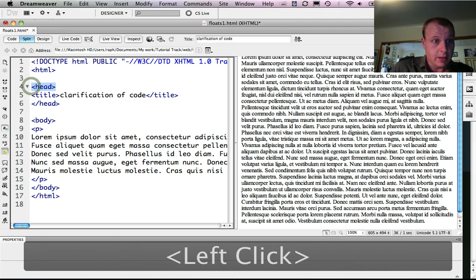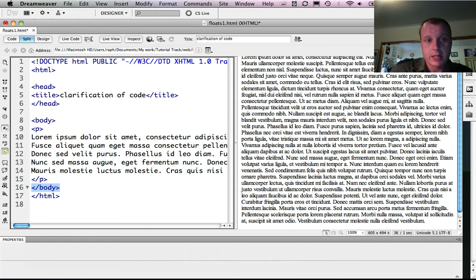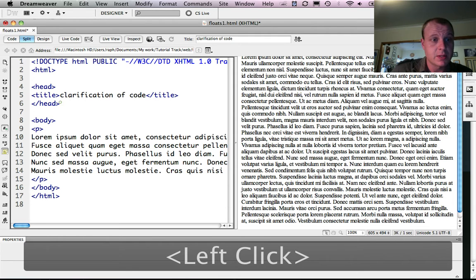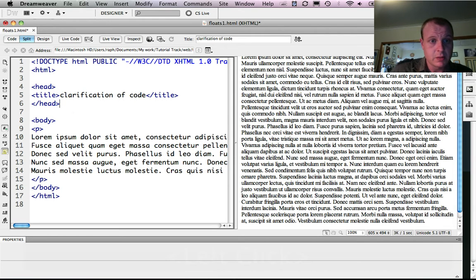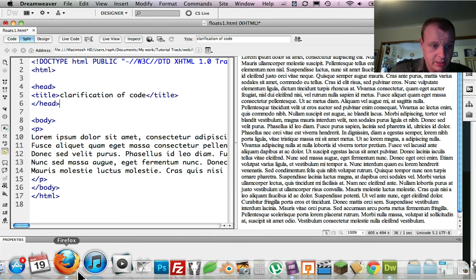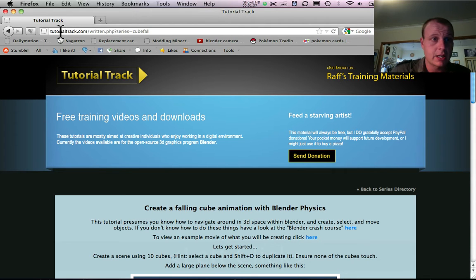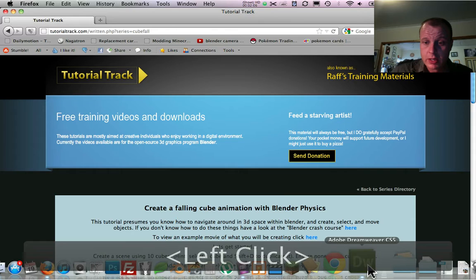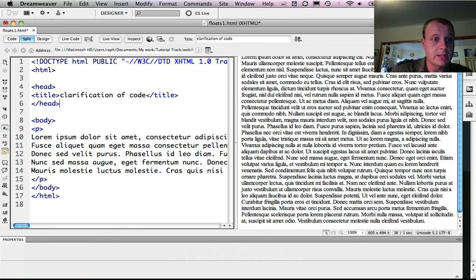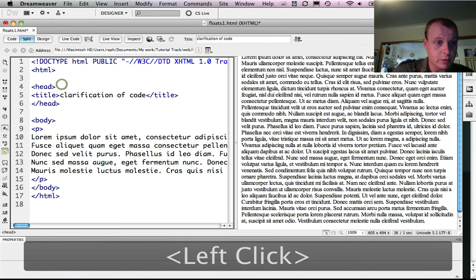Then we've got the head sections and the body sections, and it's important to note where the stuff that we write has to sit within these two main sections. So the head section contains the title of the website, such as this one here. The title is tutorial track, so the title is what we see here, what we see in our tab, and also what you on a Windows computer will see in your start menu down the bottom. The other thing that we store in our head, within our head tags, is our CSS style sheet, or a link to an external style sheet, something we'll talk about in a minute.